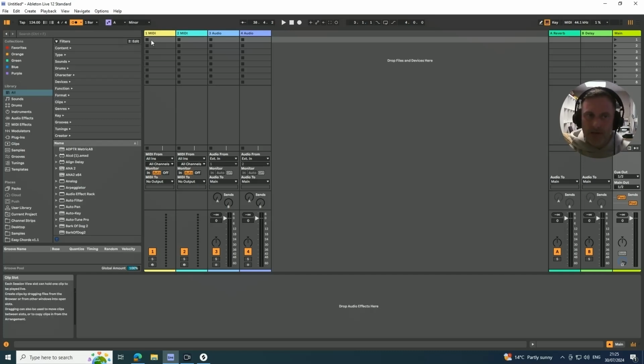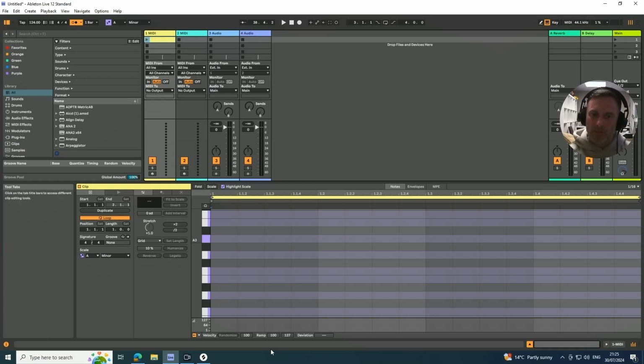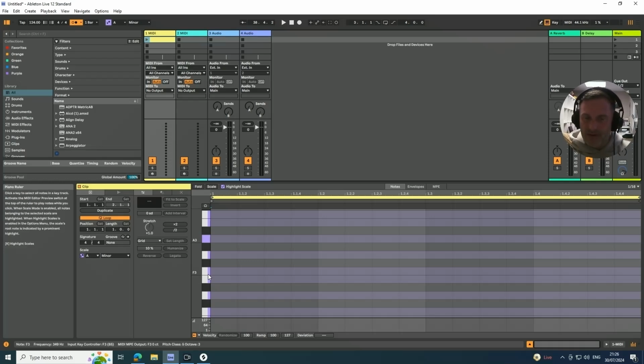Let's say we're drawing in something. We've got an instrument on this channel. We don't at the minute, but let's say we have an instrument on it. If I double click on this box here, the piano roll will come up here. And these are all the keys that are on the keyboard. But on the A minor scale, anything that's this little purple pinky color is within that scale. So we can't go wrong.